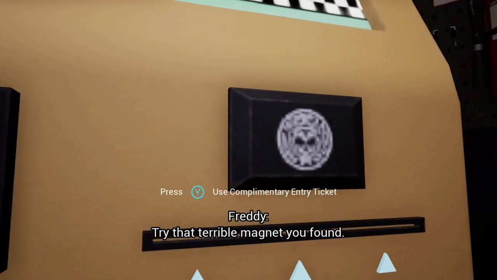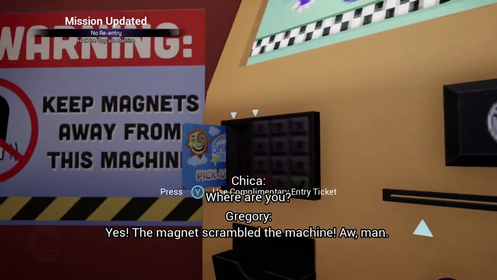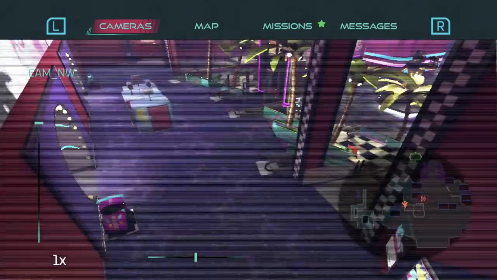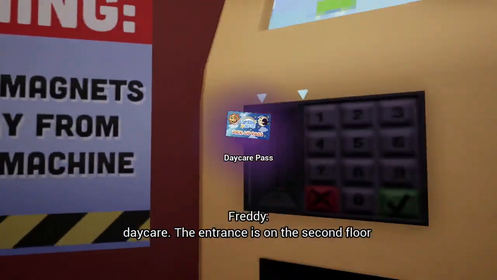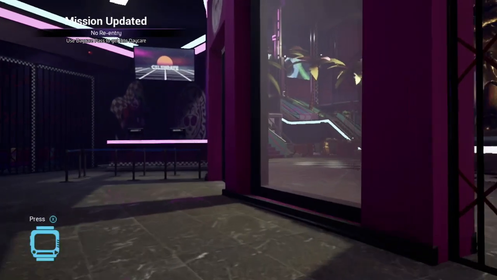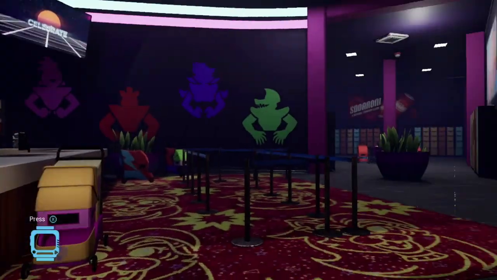Magnet you found. Yes! The magnet scrambled the machine! Oh man, now it's some kind of daycare pass? That is great news. I will meet you in the daycare. The entrance is on the second floor balcony. Don't go back up there yet. Let's look around for a safe spot.